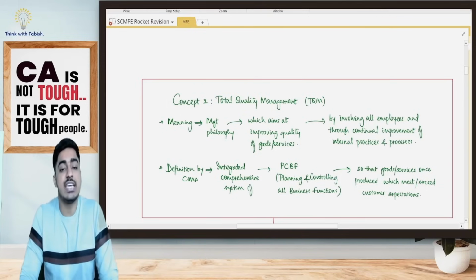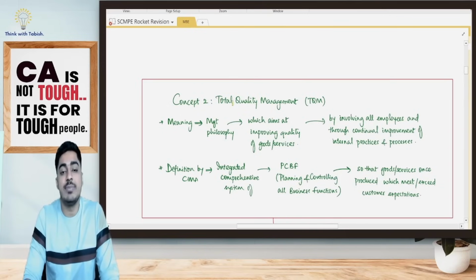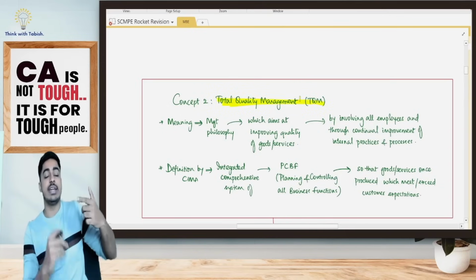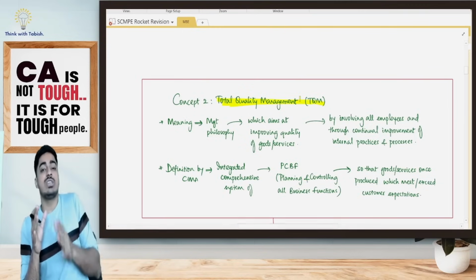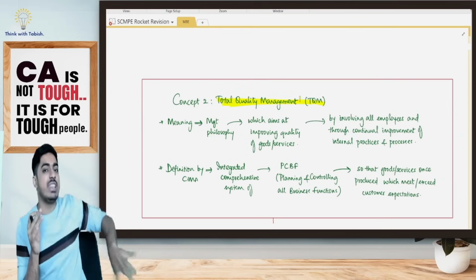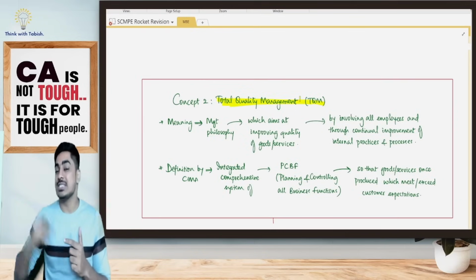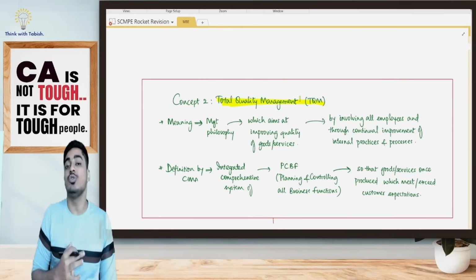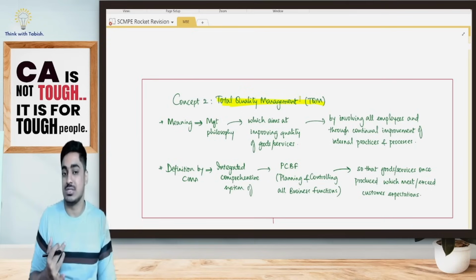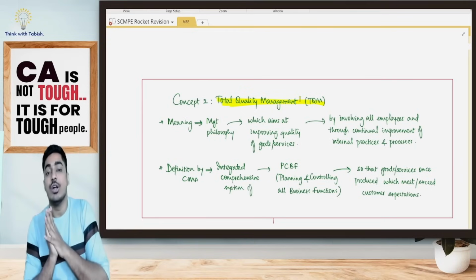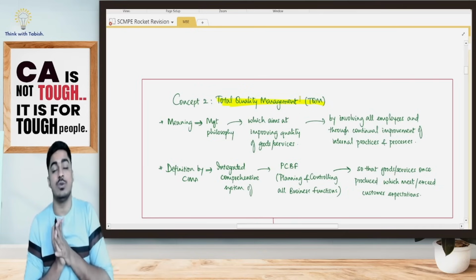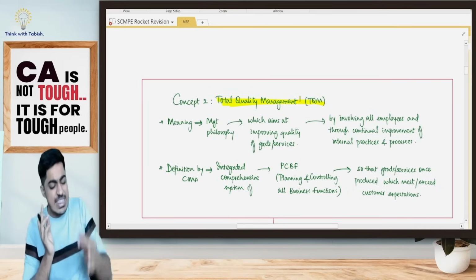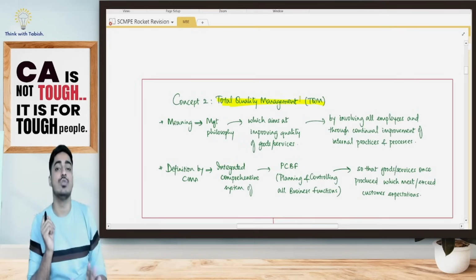Now let's move to the second concept, which is total quality management. What did cost of quality tell? It was a practical concept. It was telling goods or services should be defect free before they reach customer. Because once they've reached customer, we'll be incurring too much of a reputation loss. What is TQM telling? Total quality management. It is telling goods or services should be defect free. Goods or services should be of perfect quality the very first time they are produced.